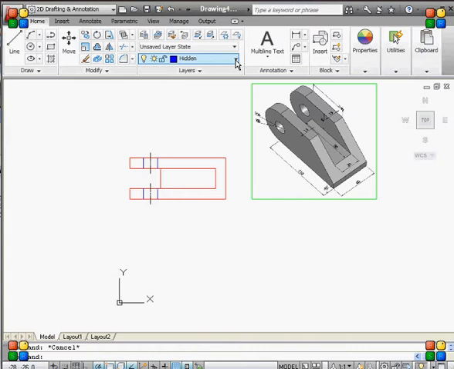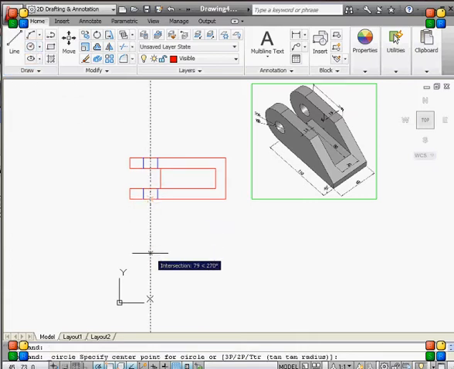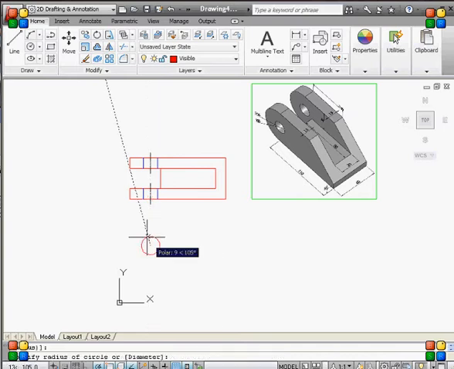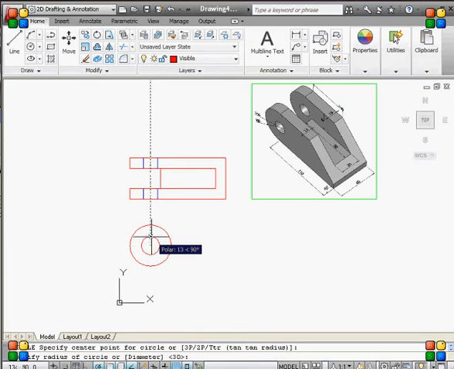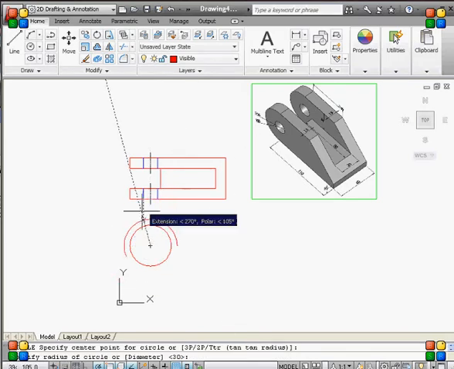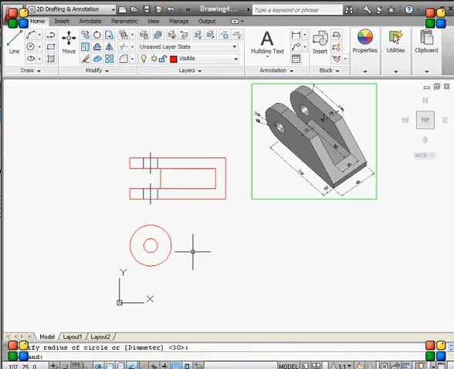So, first thing you want to do is change our layer to visible. Then we can draw our circle, and it's over there, and then grab this point. So there is our inner circle, or our outer circle, and then the other circle, and this radius is grabbed from the top. That was radius 10.